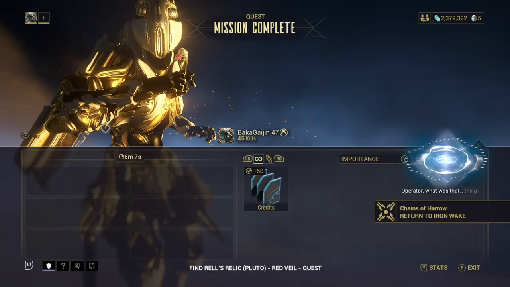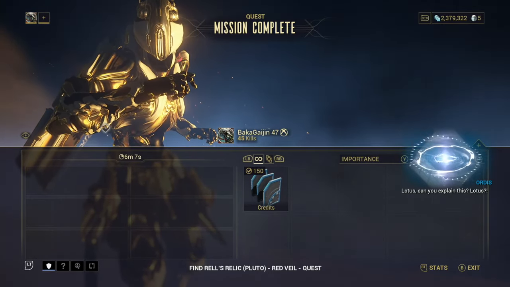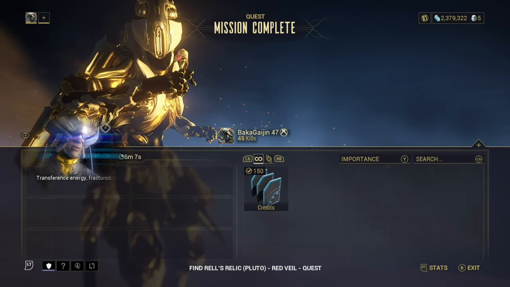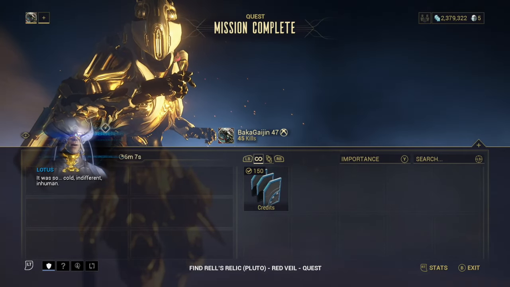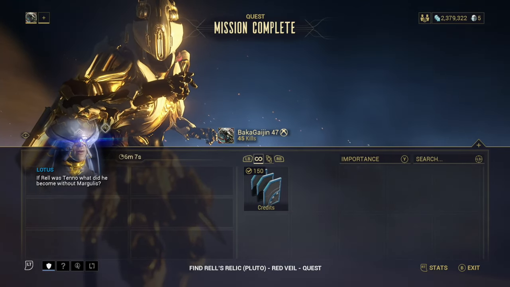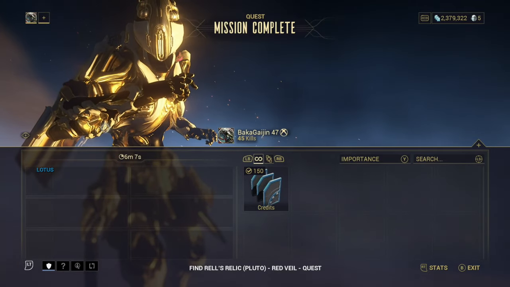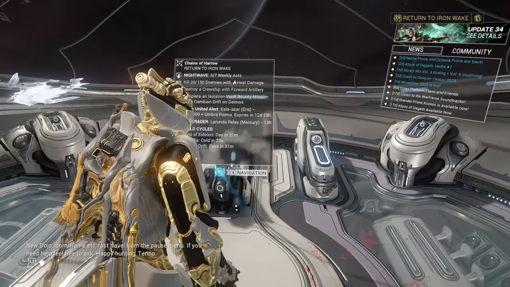Vamos, Granum. Operator, what was that thing? Lotus, can you explain this? Lotus? Transference energy. Fractured. It was so cold, indifferent, inhuman. If Rel was Tenno, what did he become without Margulis? That is a good question, Lotus.